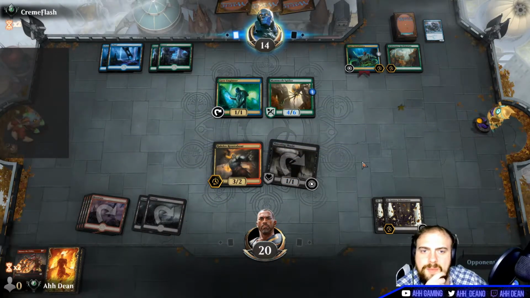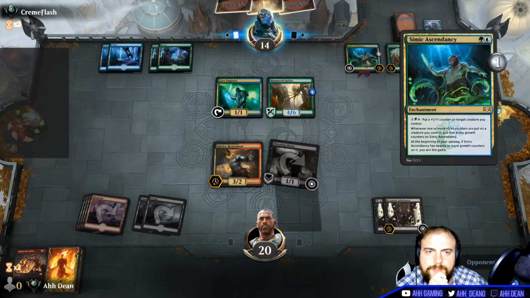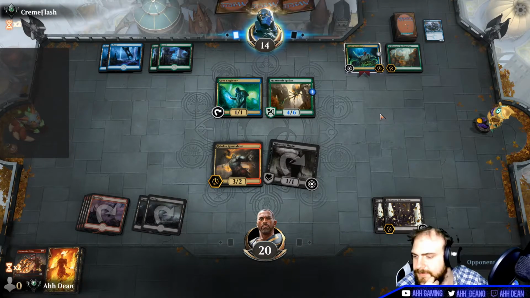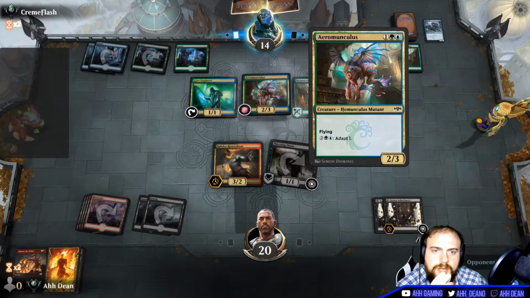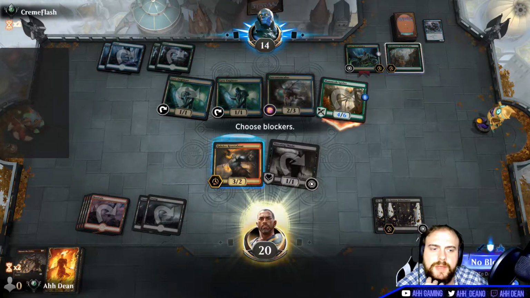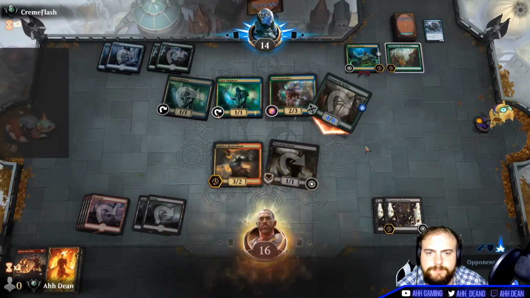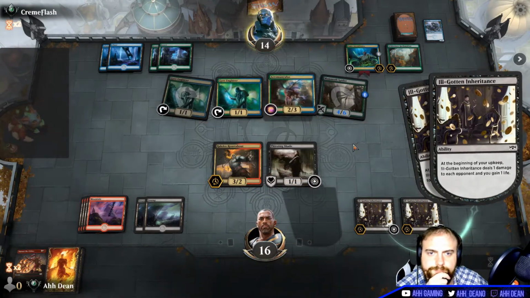Okay, this is going to be a little bit of a race. They're going to get a big spider going. I think we can race them though. As long as they don't start gaining life. Aeromunculus. This is a really strong Simic deck. Lots of ramp. In for 4, no blocks. Okay.